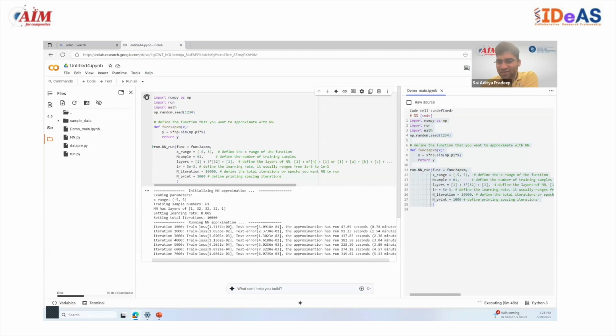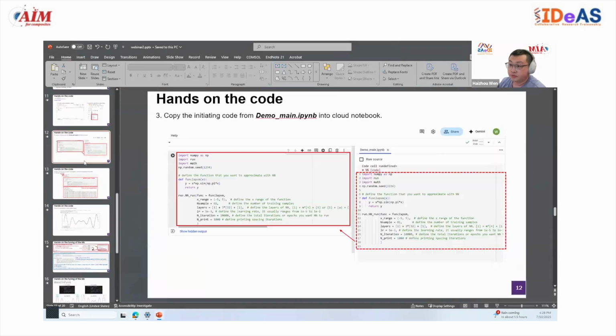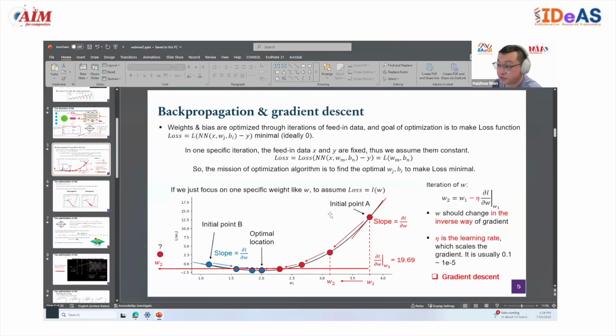So the LR is the learning rate. Remember what I said: the learning rate is something that scales down the derivative.